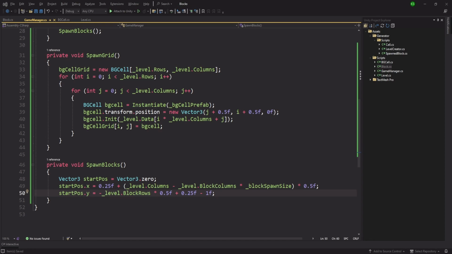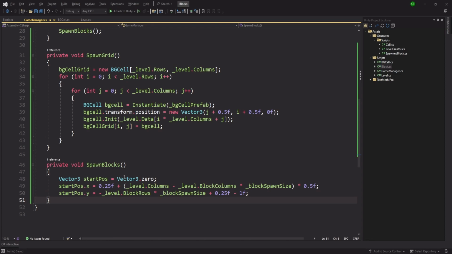Maximum rows, maximum columns. Okay. So as many rows are there, block rows. Yeah. So this 0.5, that is for our block spawn size.